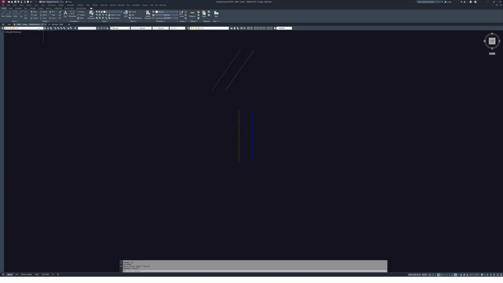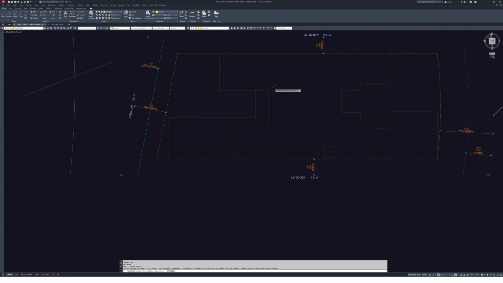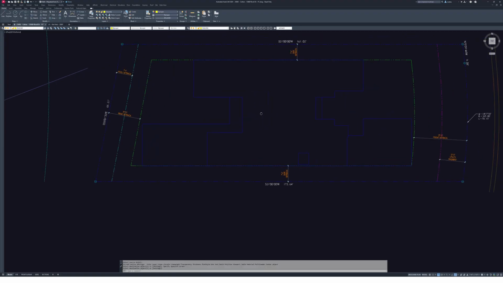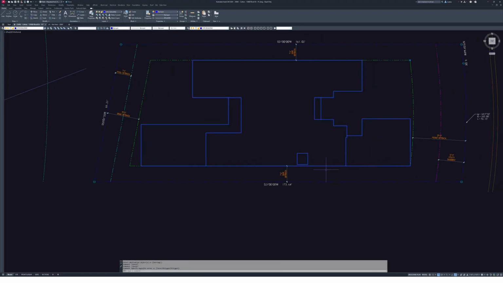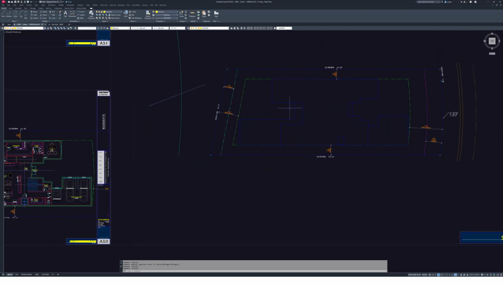If I turn on a couple of layers, which will be my site note, I actually want to turn on my roof layer. So this is just a reference line for my house, for my site plan. It just has the site building is what we use. So I'm going to do MA to match and select this. And I can select right here. So now I have the outline of my house on my site plan.